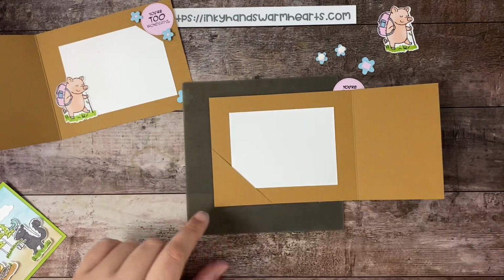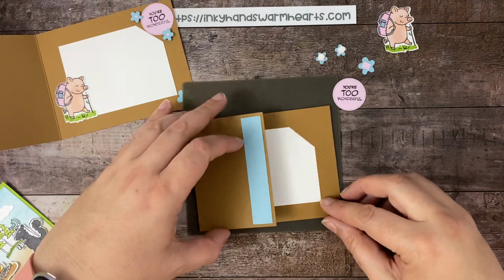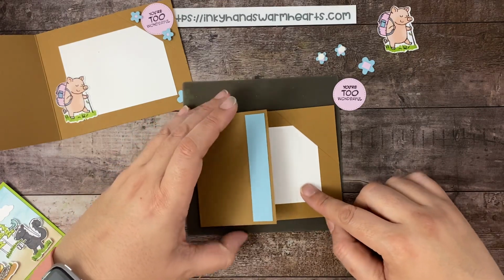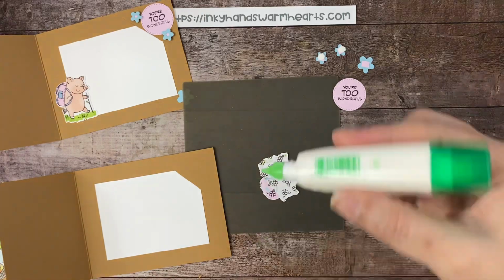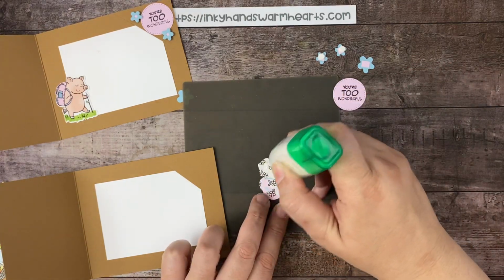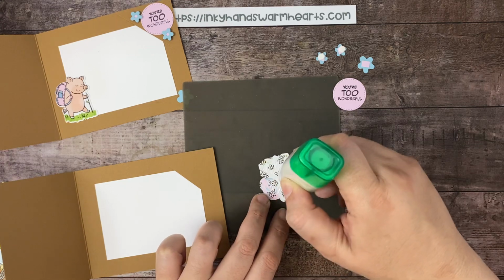All right, so that's what we have so far. If you do the inside first, let's put our Piggy, I forgot. It's easier to do the outside because you want that piece to cover.